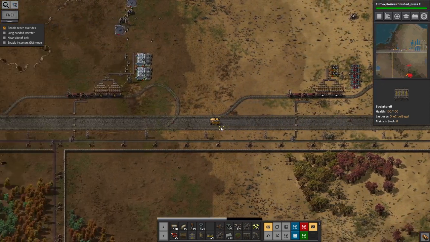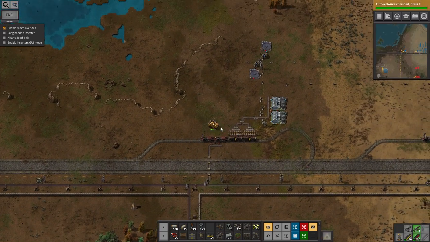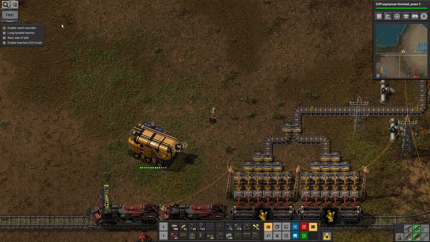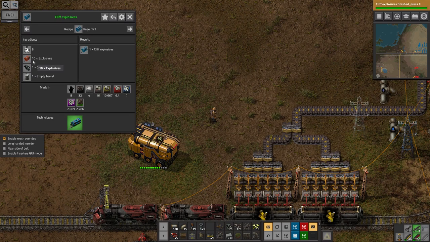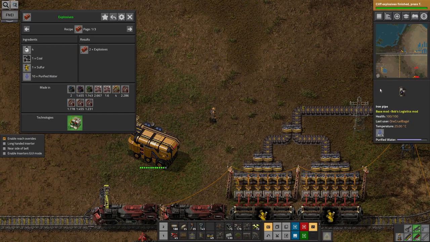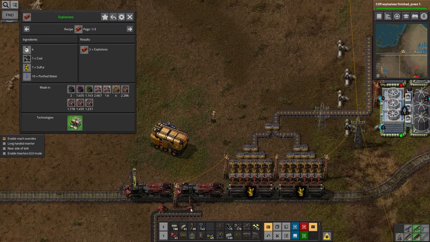So let's drive over to where the sulfur's being made. I'll just park in here, that's probably quite a good place to leave the vehicle. Okay, so cliff explosives are done. That's the first thing. So to make cliff explosives, I need to make explosives, grenades and barrels. And to make explosives, I need coal, sulfur and purified water. So I've got purified water in here. Good. Sulfur I've got here. And coal I've got just down here. So that's everything I need for explosives.